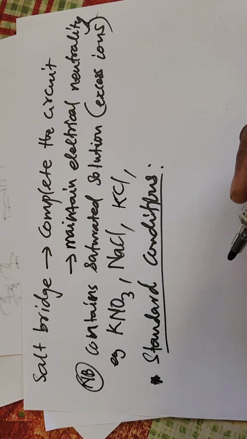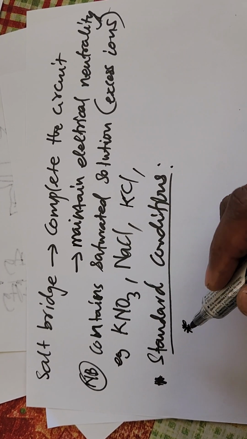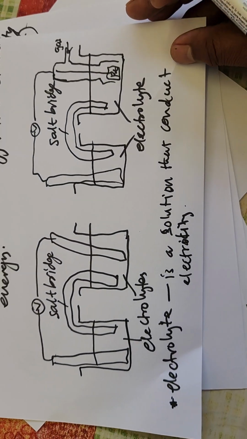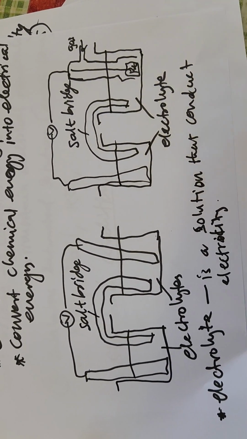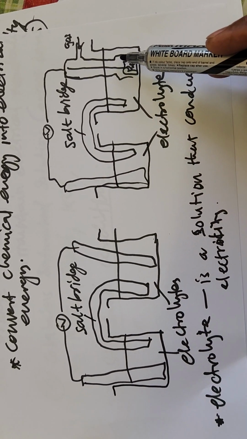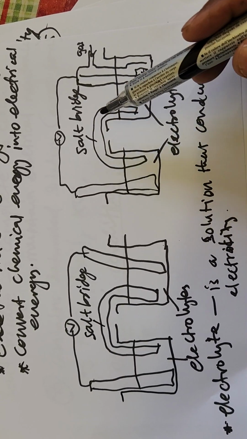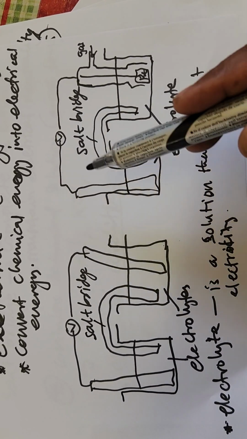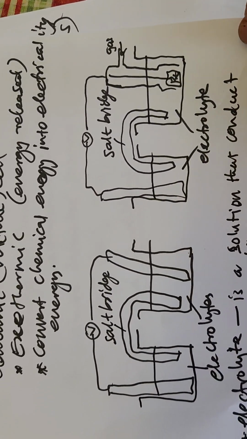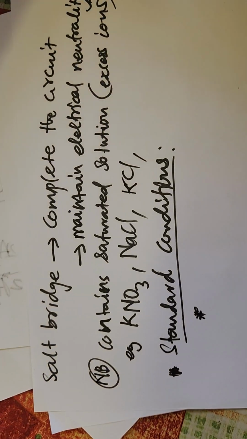Welcome back. We're talking about the standard conditions. If you look at the cell, if I take this and bring it here again, you can see in the cell, this one I've got solid electrodes. This one on the other side we have got a gaseous electrode, whereby we insert a gas. So the standard conditions in this one will be 3, whereas in this one the standard conditions will be only 2.